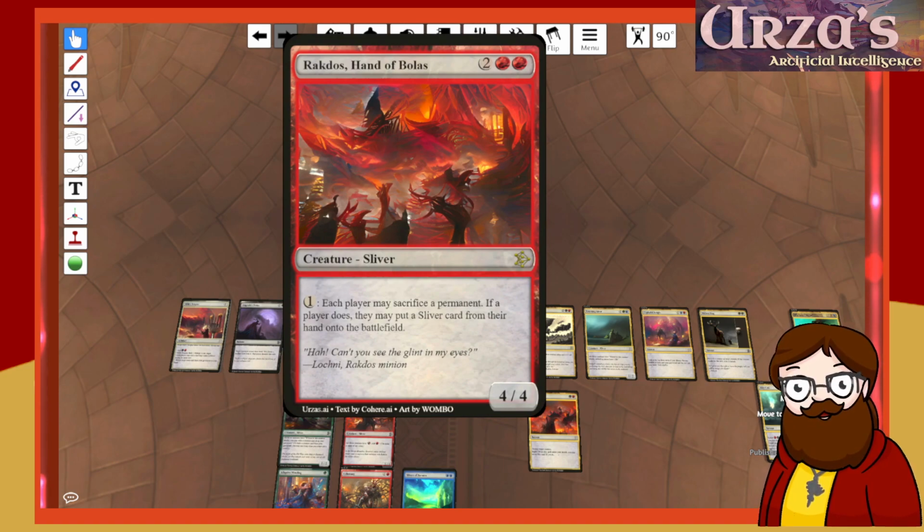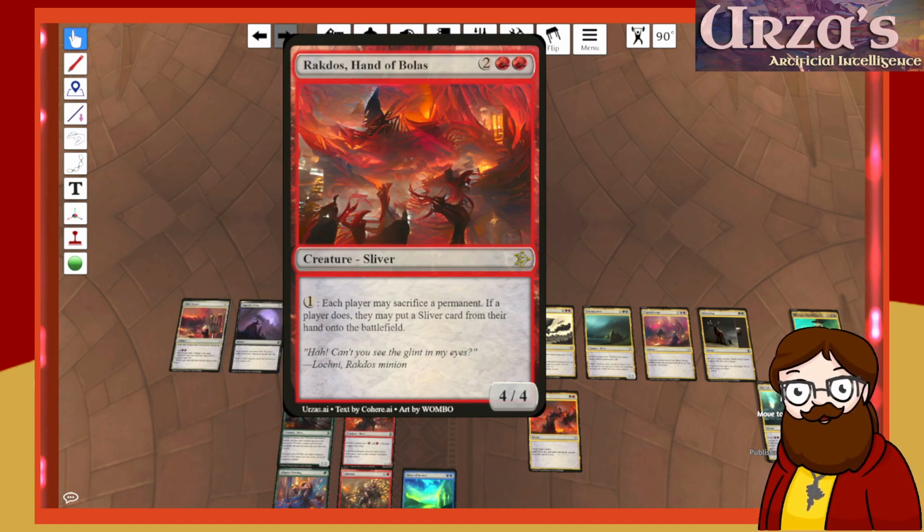Rakdos Hand of Bolus. Ooh. Wait, didn't we already have a Hand of Bolus? Interesting. I like the idea. So this is my pet narrative, okay? My pet narrative for this is that Rakdos has been infected by slivers. And they've since divided. And so there's different slivers that are all non-legendary that have the name Rakdos. They are a Rakdos sliver because they're actually of Rakdos. I don't know what that means, but yeah. This is a non-legendary sliver of Rakdos in the traditional sense of the word sliver. Anyway, it's a 4-mana red sliver.